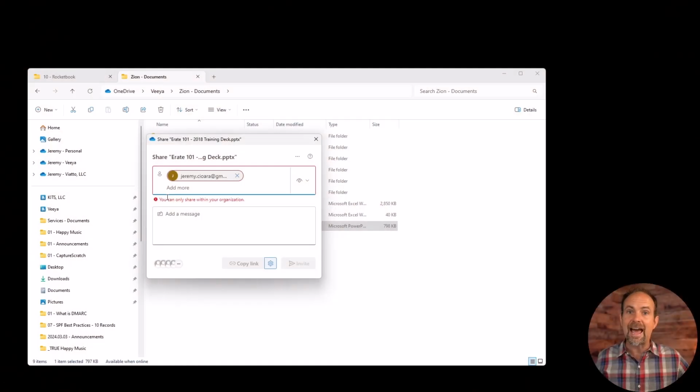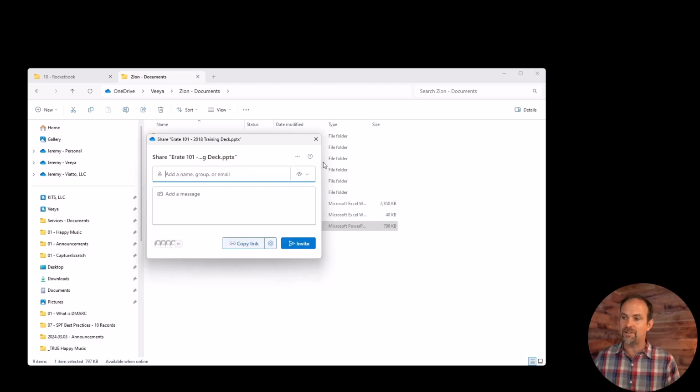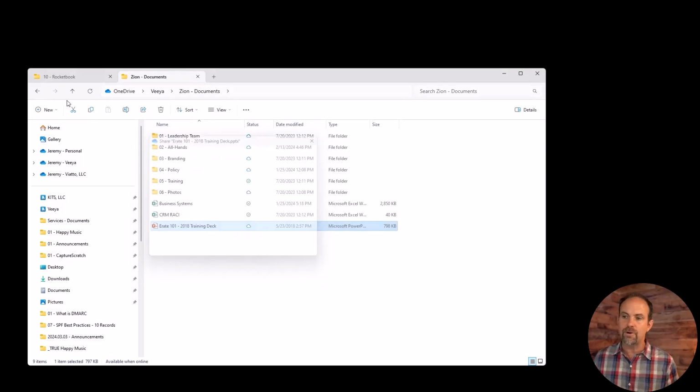Now, let me briefly say, you can adjust those policies as a Microsoft 365 admin, right? We can actually create a whole SharePoint site, sections of a SharePoint, a folder on a SharePoint site where we say, okay, that one can be shared with outside the organization, but not everything. And that's good because you don't want somebody accidentally saying, hey, here's our accounting folder, world, right? We want to make sure those permissions are set correctly. So that's one of the big differences that I commonly see between OneDrive and SharePoint.